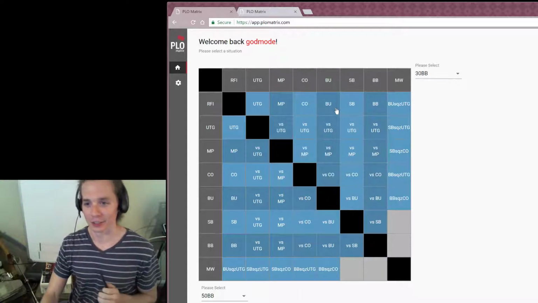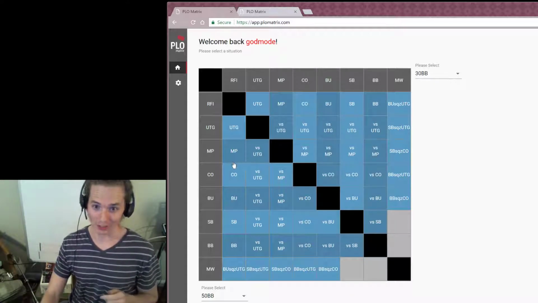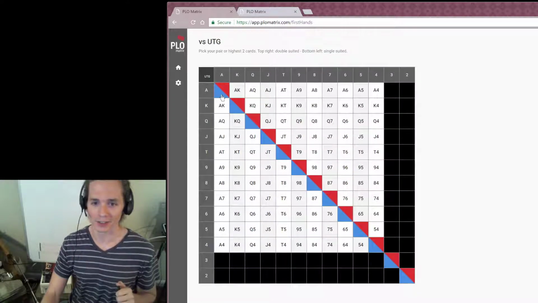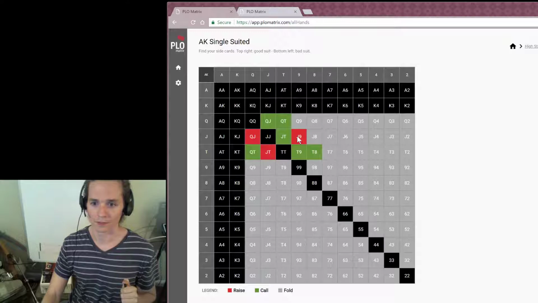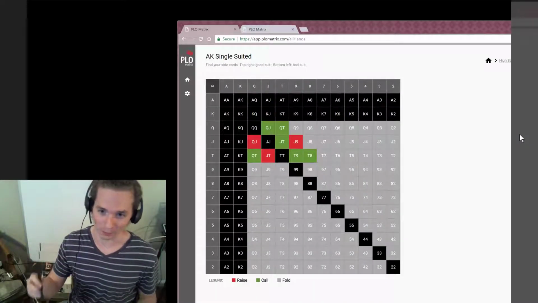Okay, so let's talk about where we want to expand and where we don't want to expand. All right, we'll go back to our previous example, MP versus under the gun, 50 big blinds deep. Let's look at our ace-king single suited. Okay, so we have ace-king single suited here.